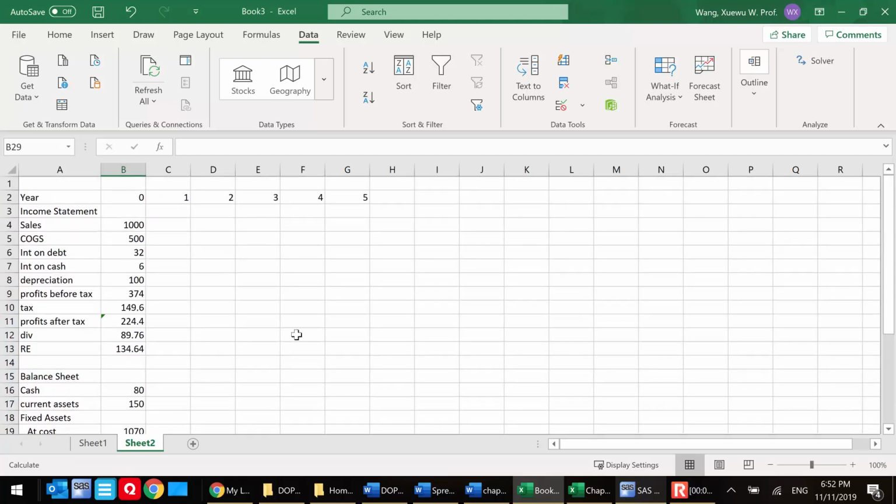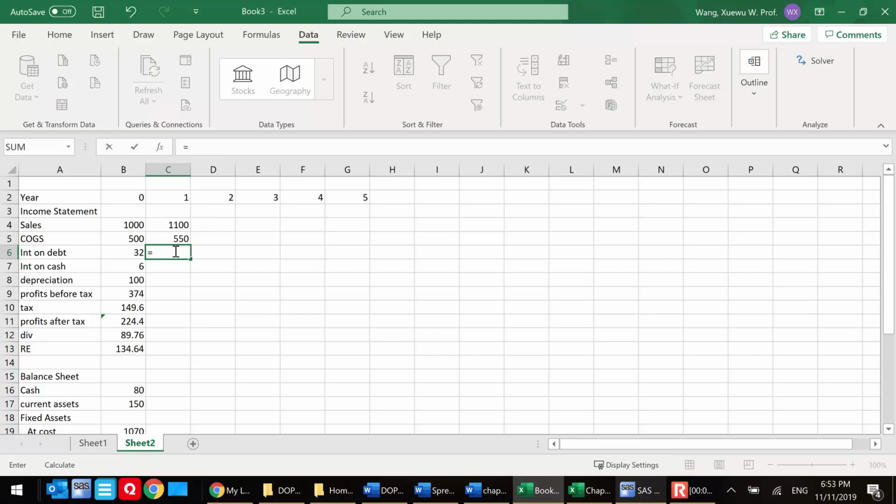So now we're going to model what's going to happen in year one. First of all, I'm going to look at the sales growth, which is actually the previous year's sales multiplied by 1 plus sales growth, which is 10%. So I'm putting down 10% as a constant. If I need to model the sales growth rate, then I would have to devote a separate cell for the sales growth rate and use the cell reference. Cost of goods sold is actually assumed to be 50% of the sales. So I'm going to do that multiplied by 50%.